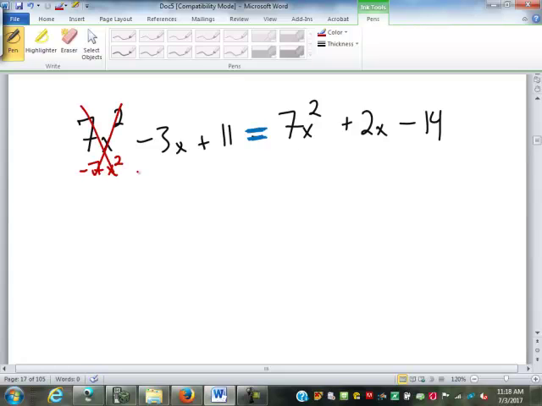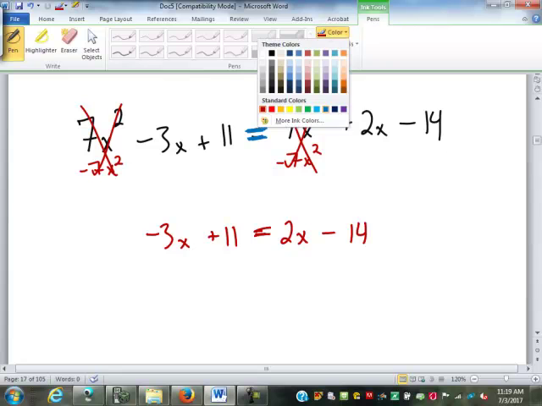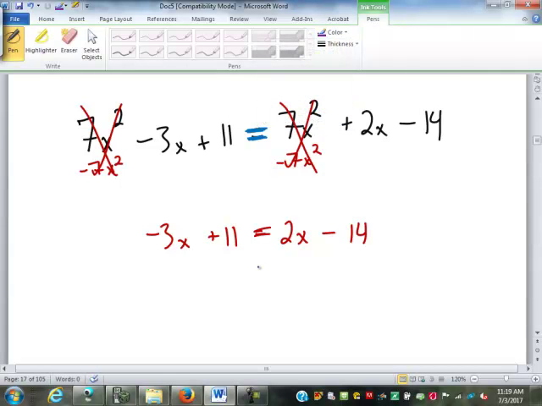But what does that mean I have to do? Subtract the 7x squared from the other side. And I can only take it away from x squareds, right? Right. Well, that was 7x squared as well, so that one disappears. Now you're left with negative 3x plus 11. Perfect. So once again, the x squareds cancel out in the first step of the problem. Now to solve this equation, what would I do?